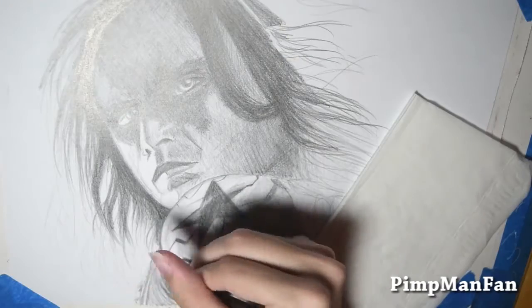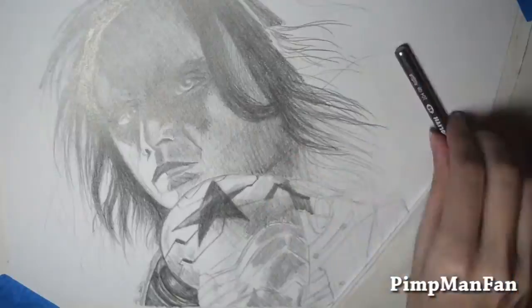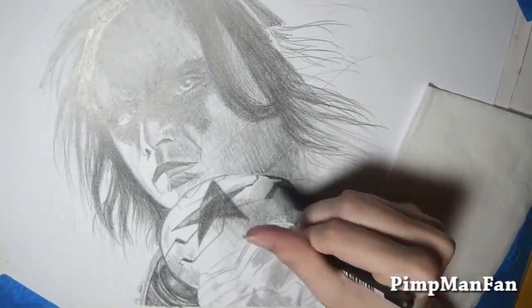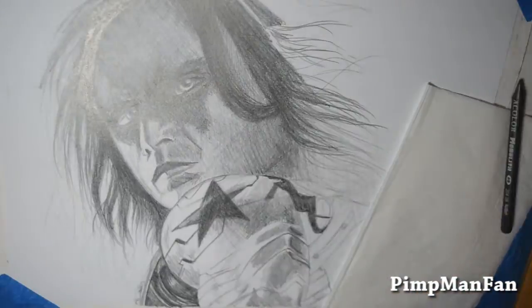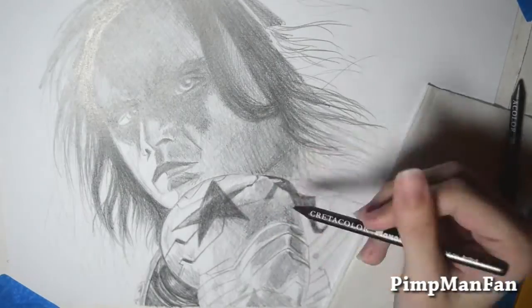Graphite is really reflective, so he looks super shiny, but if you hold up the paper it looks normal. I figure it out later and end up adjusting it a bit, so periodically you'll see it not be super shiny. I think the fact that I took more time with this one definitely made an impact.